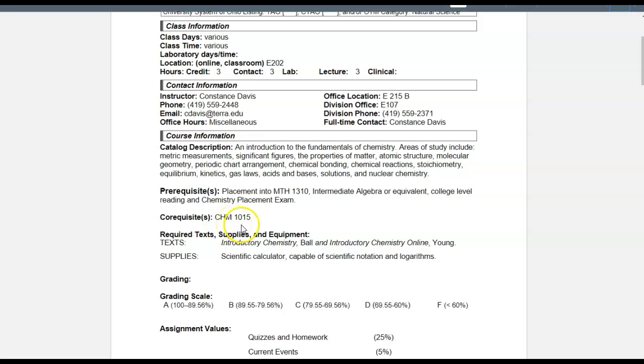Lab is definitely helpful for this class. Notice that there are 2 textbooks. We're going to go over those in more detail in a little bit, but those are both free online open source textbooks. So I will show you how to access them later on in the video. And then you're going to need a calculator, just a basic one, but it should be capable of scientific notation and logarithms.